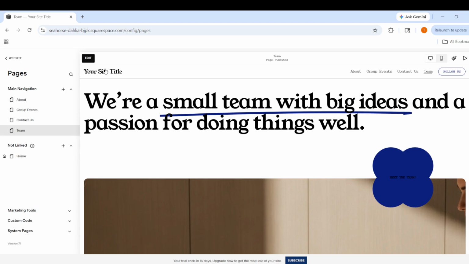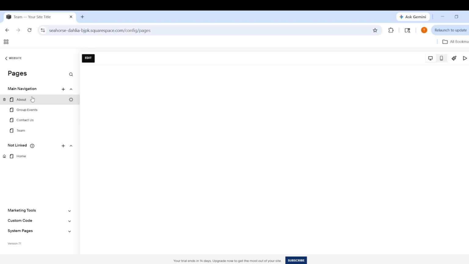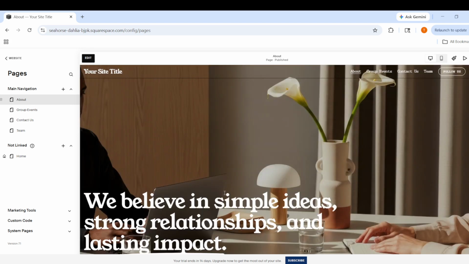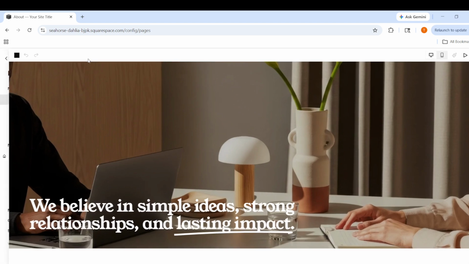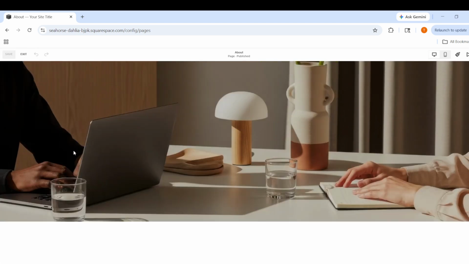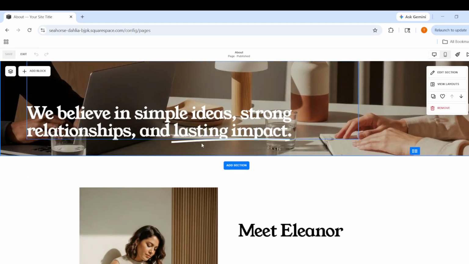spacing. This is important because any style changes you make will affect the design and overall look of that specific site. Next, go to the top left corner of your website preview and click Edit. This will place the site into editing mode so you can access the design controls. If you are new to Squarespace, this is the area where you can make visual changes to your site without needing to write any code.